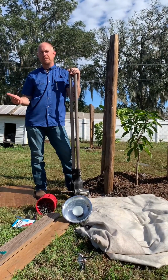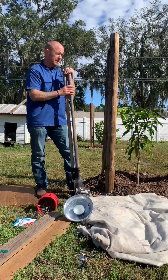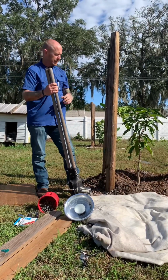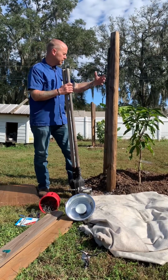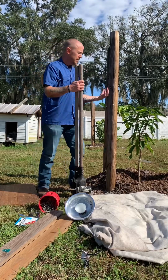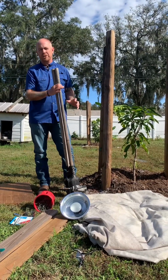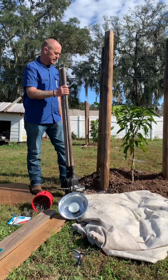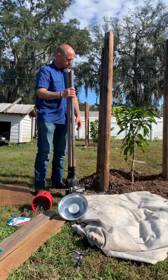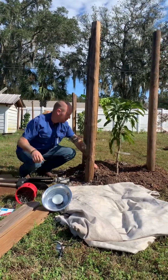Let's say the freezing temperatures are coming tomorrow, or we're in danger of frost in your area, depending on where you are. First thing you're going to need to do is water your trees and plants heavily. That puts more water into the trunks and the leaves. They won't dehydrate as quickly as long as you heavily water 24 hours or 12 hours prior to the freeze occurring.